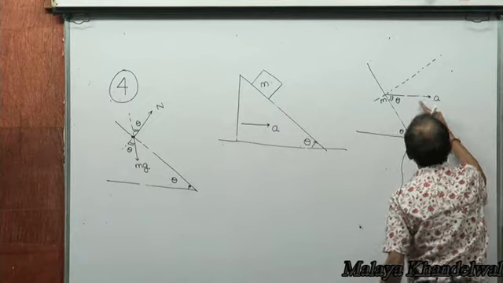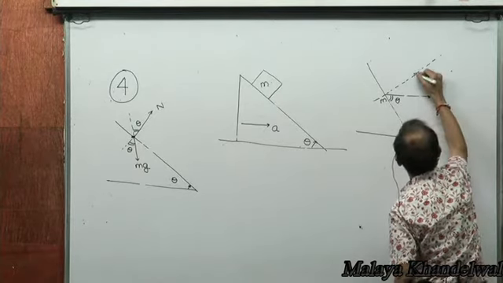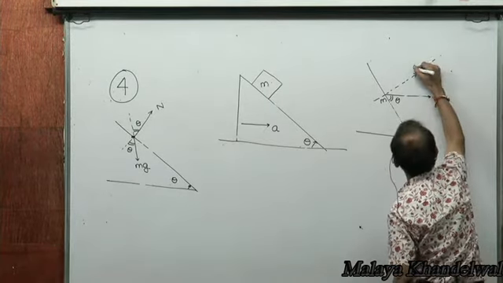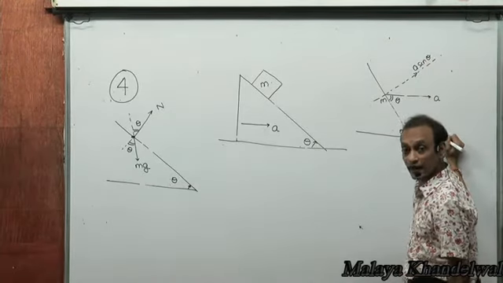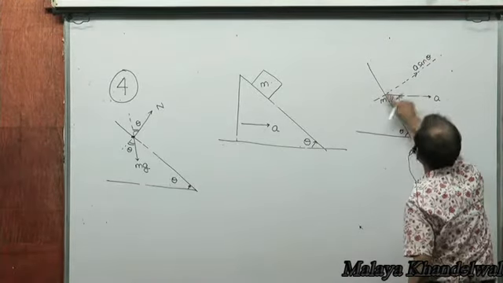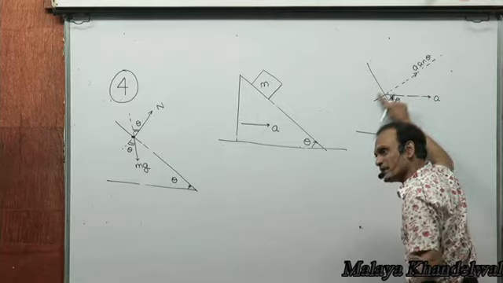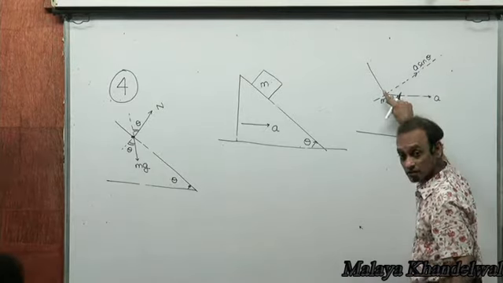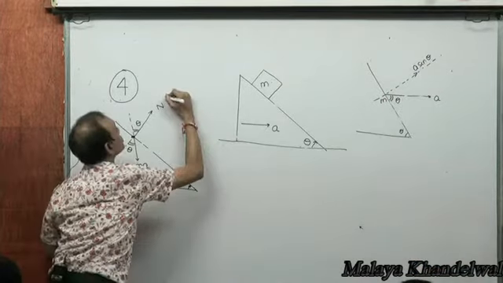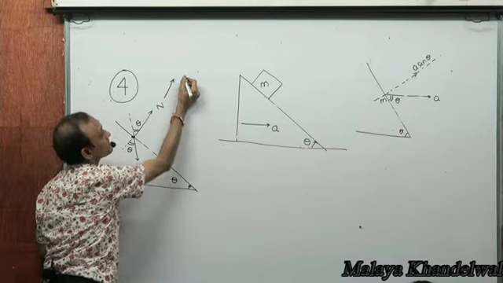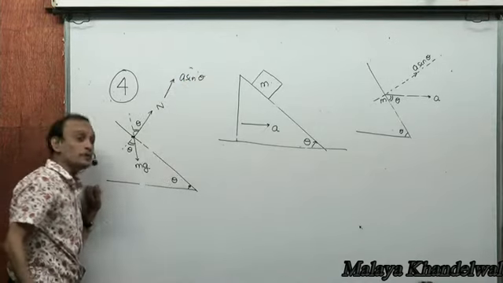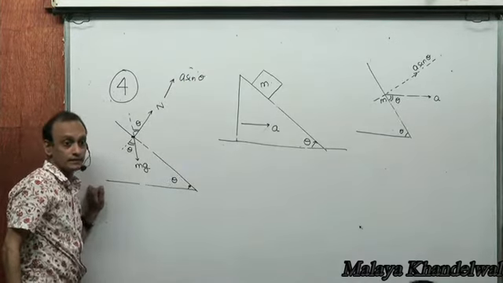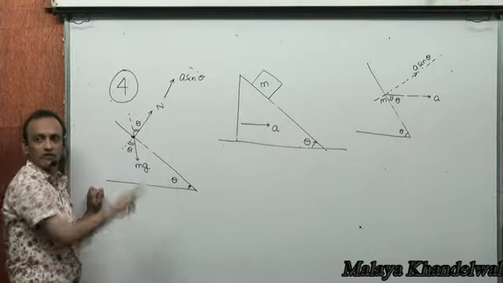This is the common normal. What's the acceleration of the plane in this direction? Do you realize this angle is theta, so acceleration of the plane in this direction is a sine theta. Yes or no? So in this direction, the acceleration of small m must also be a sine theta. That's a wedge constraint, right? That means the acceleration of the mass m in this direction must be a sine theta, so that contact could be preserved, right? So I can apply Newton's second law in this direction.